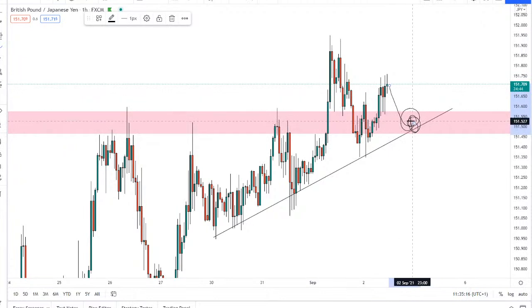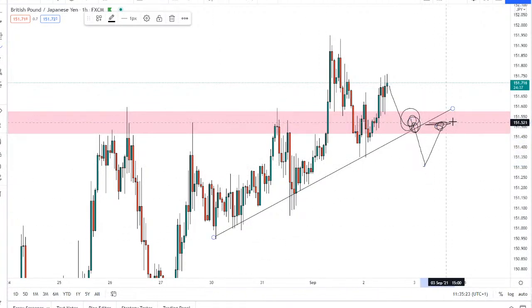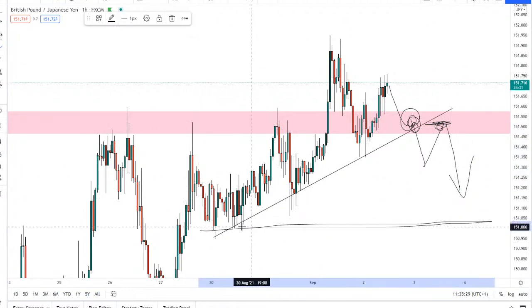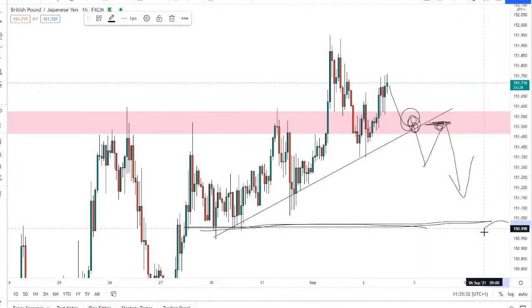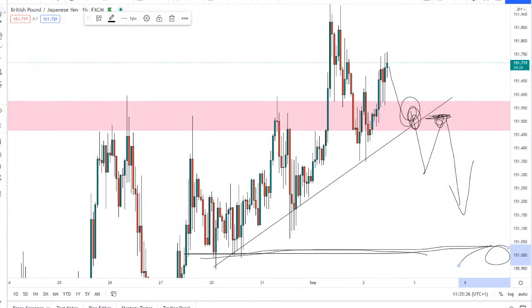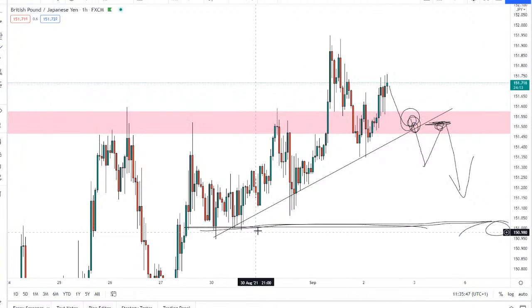Because if we do get a break as well, I will be looking for those sells on the retest of that trend line. Give me a nice level high on the retest, or at least the retest of that resistance. Then we'll look to short it back down into the lows of this trend line, into that 151 area there. So I will be looking at both buys and sells, and that's only if price can come down. It doesn't have to. It could just continue to the upside if it wants to. But if it does come down, I will be looking at both opportunities, not just the selling opportunities there.